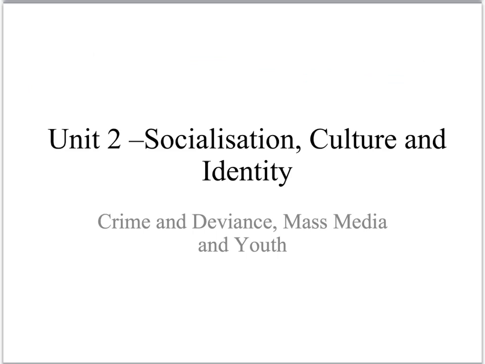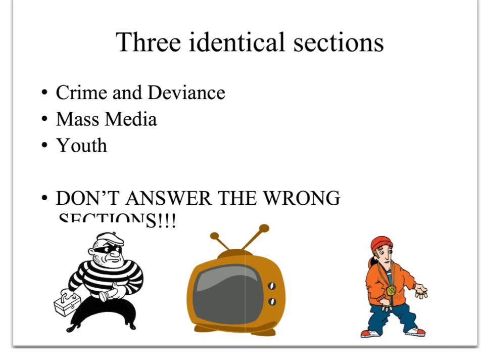This is Unit 2. This is worth 50% of your overall grade. The first unit, Unit 1, was only worth 25%. Now, everyone has studied crime and deviance, mass media and youth. However, when it comes to the exams, not everyone answers those particular sections. So, my first top tip for you: answer the sections that you've been taught. Don't answer the other sections.